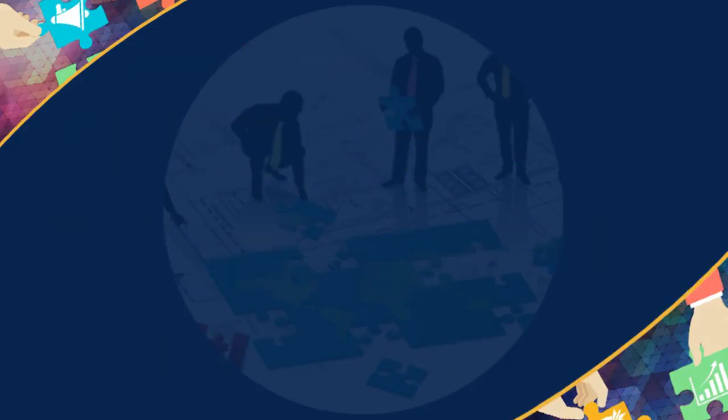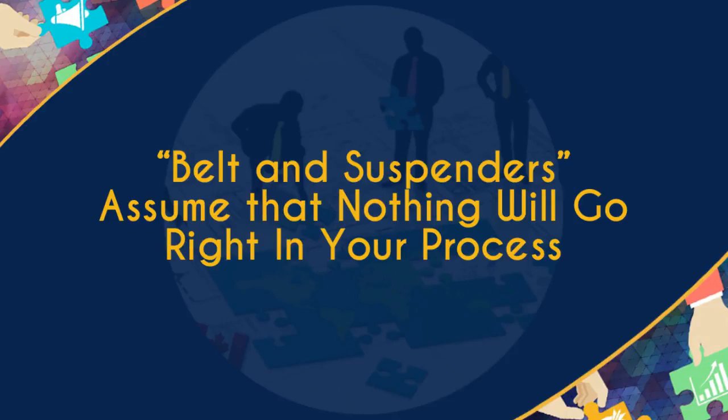We can do that. Now, there is what are called belt and suspenders. And belt and suspenders is really just another way of saying we want to be conservative. We want to make sure that we've taken care of every aspect of the process. And we want to make sure that we overlap if we have to. So in other words, even if a person hears from us and they get their login and password in one way, we still want to make it available to them in as many ways as they can.